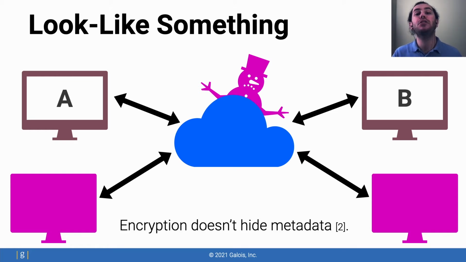Unfortunately, encryption alone won't allow parties A and B to trick the censor. Encryption only protects the contents of messages, not any of their metadata, including size and timing. As a result, unless the metadata of A and B's communication exactly matches the metadata of the communication between the pink machines, the censor will be able to distinguish between them and block just A and B's communication.